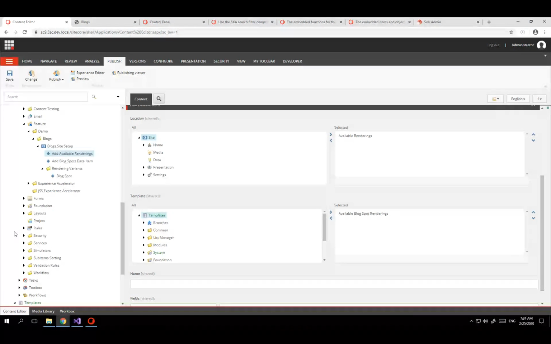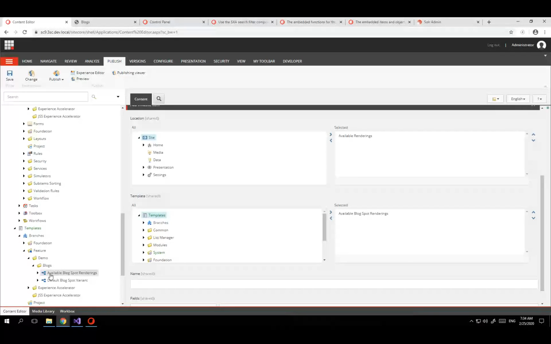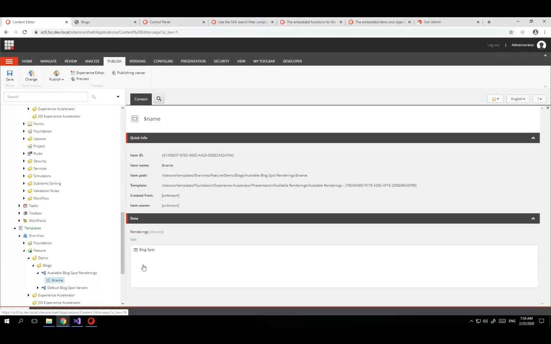We've already created a demo folder. We have our blog. Then we have two types of branch templates. The first one defines which rendering goes to the available renderings once I install that module. So the next time you clone another component and add it under the module, you need to come here and update this. I have now a blog listing, and I need to make sure that this is part of the toolbox it's going to show, and then it's going to create your variant and how it's going to look.